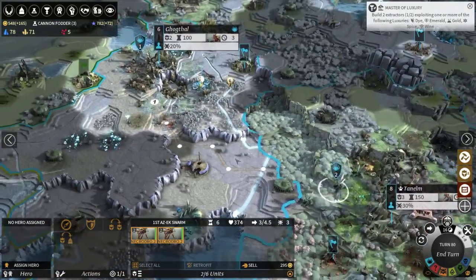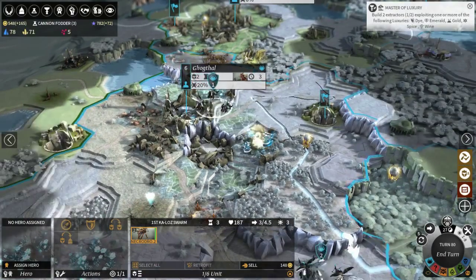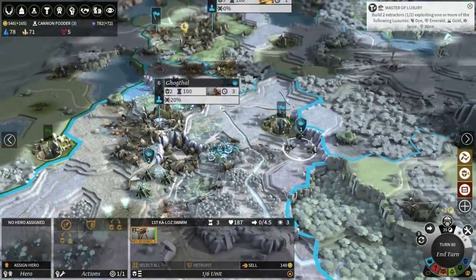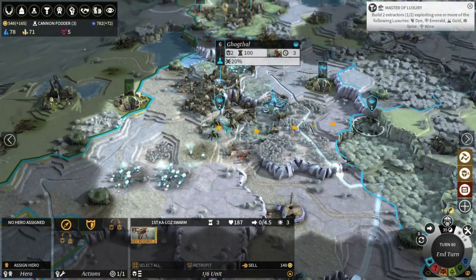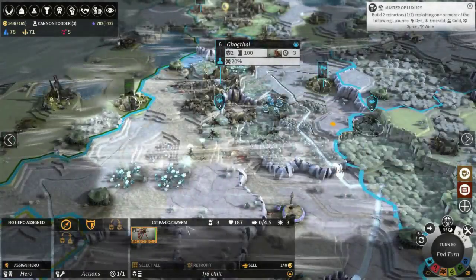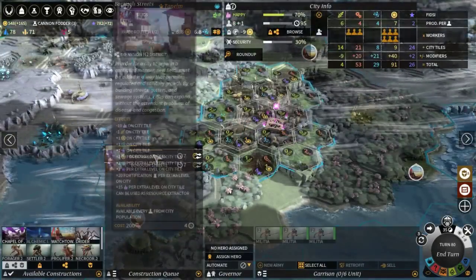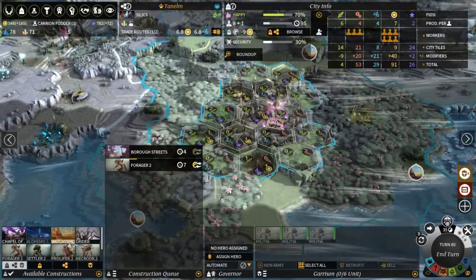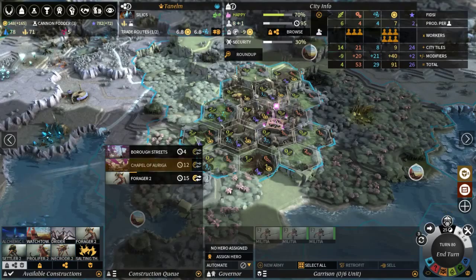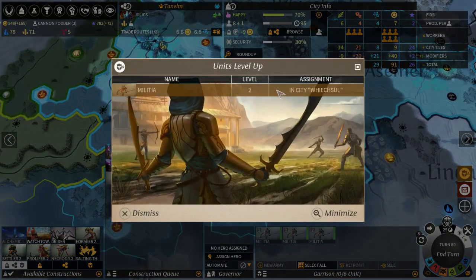Go join up with those guys. You guys can go grab these things. That's all the pearls right there, isn't it? That's fine. We really don't need that forager right now, though. Let's get the Burrow Street first, and then we'll go ahead and build a chapel here, too. Why not? It's one more population. It's not like it's a lot, but it's better than nothing.